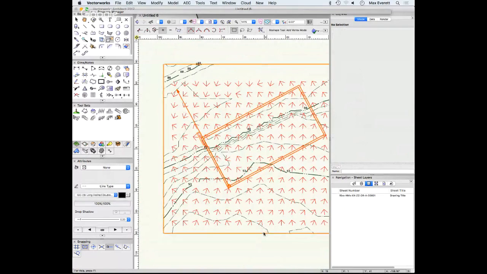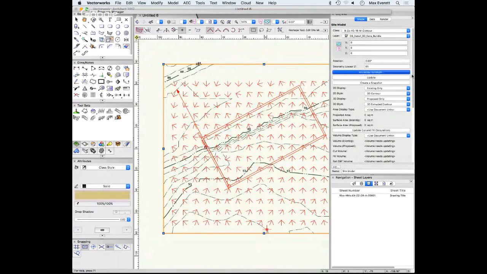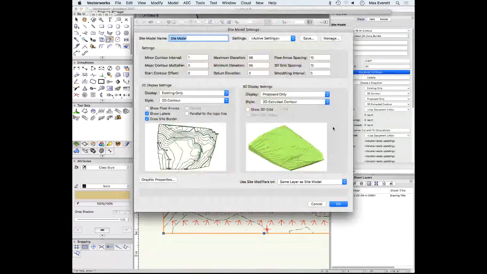So if I set the site again, it's a bit of a treasure map. Let's take those off because I don't really need them. But I think the labels are quite good if you're trying to work out intermediate levels and where things sit.